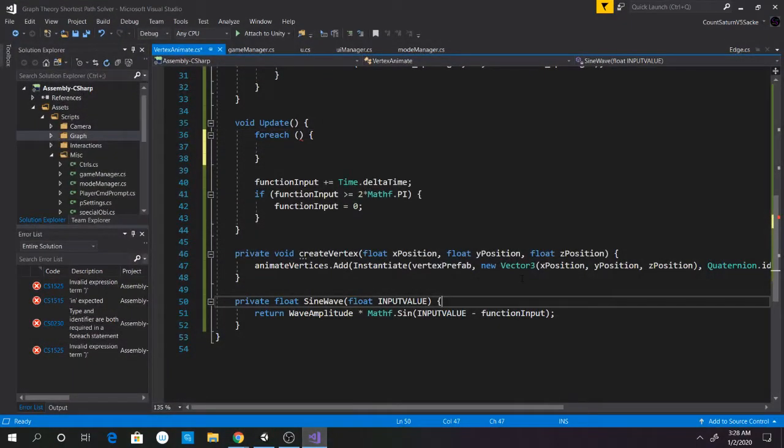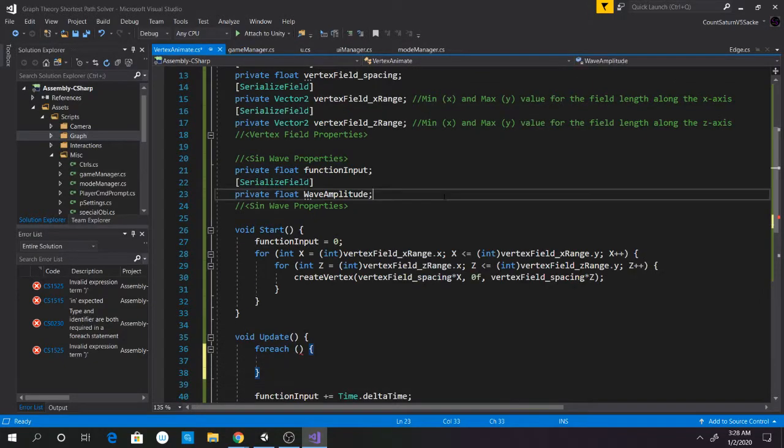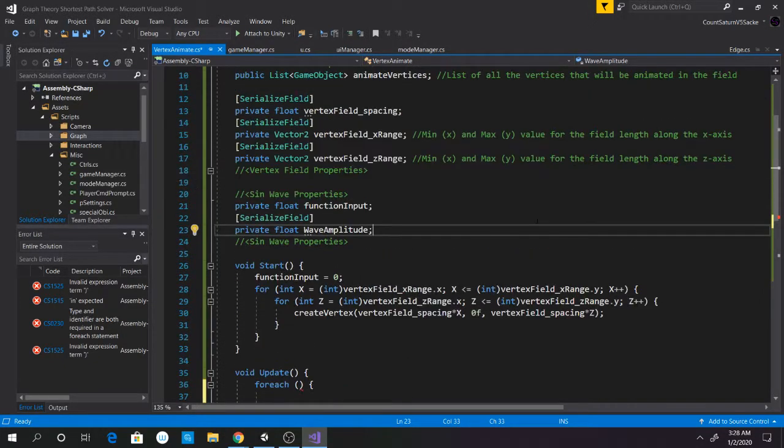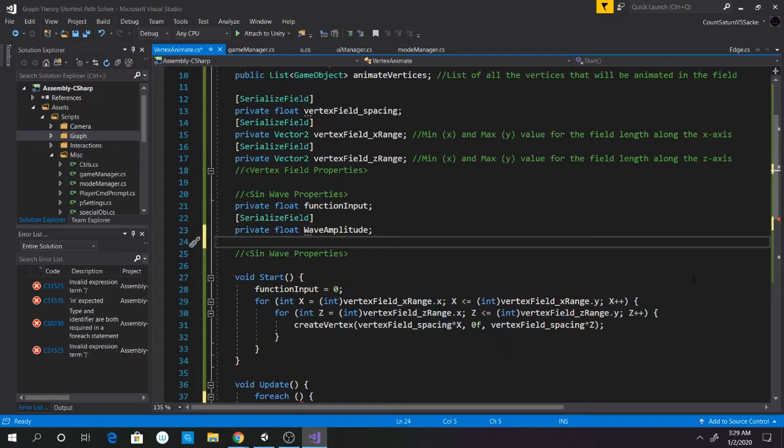And basically, I need to have some sort of constant. Now, I don't actually want to calculate that constant every single time. I'm just going to make that its own private float.